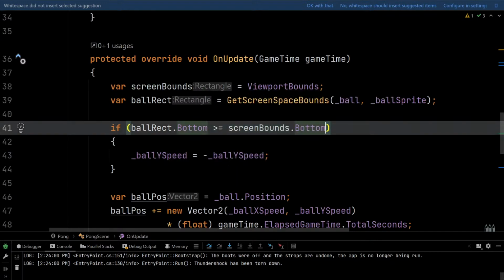We're also going to do the same thing if the ball's top coordinate is less than or equal to the top of the screen.